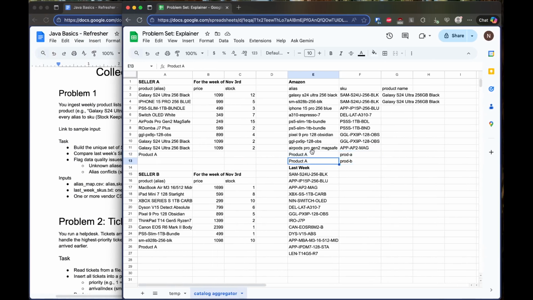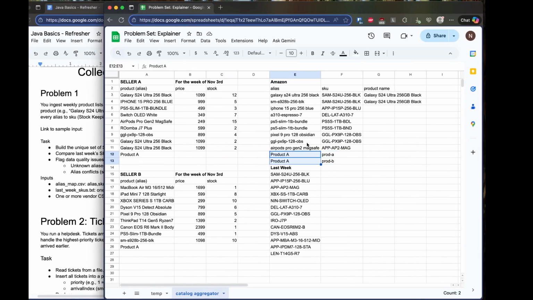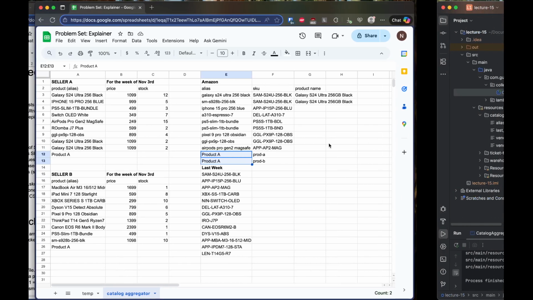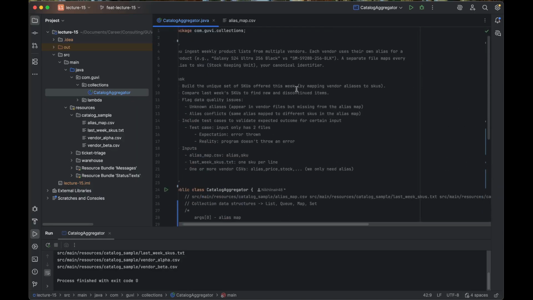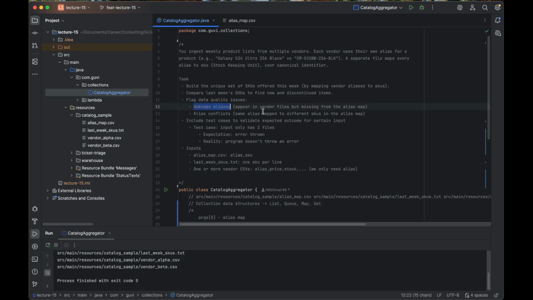Even if you have 5 different aliases and there are 3 duplicates, we just need a unique set of values in this case. So this can be essentially a set. That's the idea here. Now, with this, we'll still need additional details, like for example, unknown aliases and others. We'll cover those as we proceed.